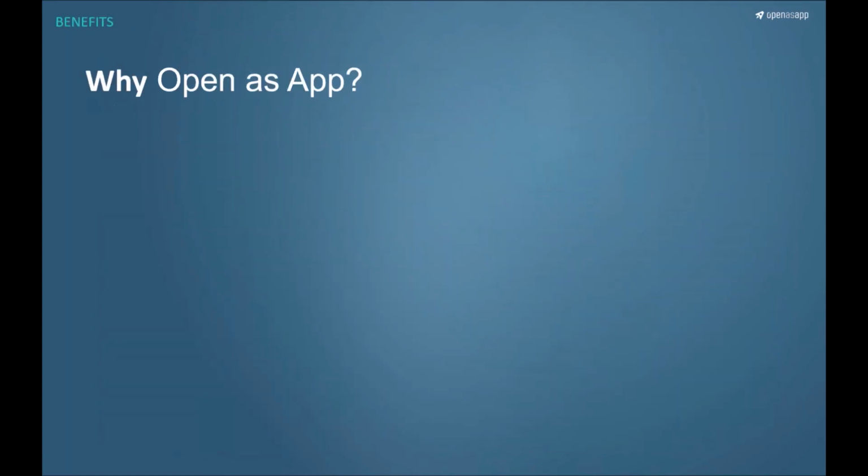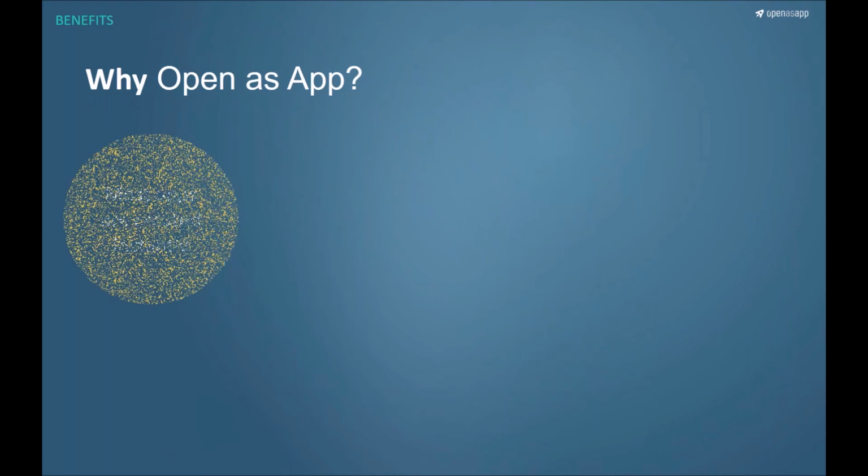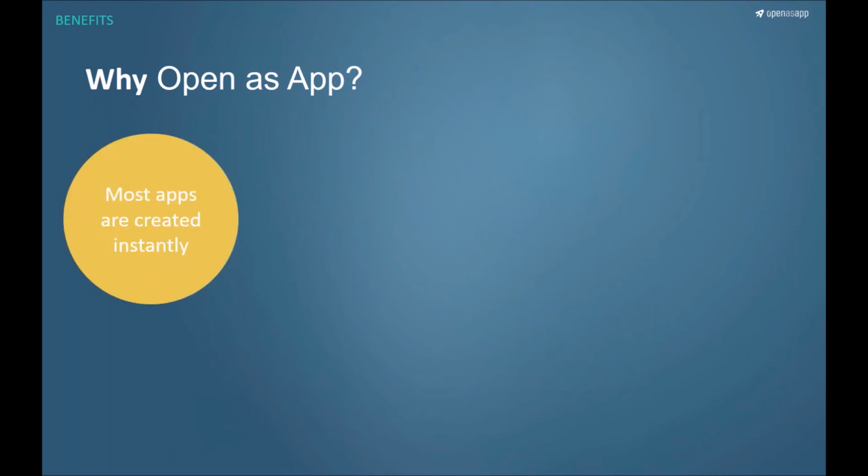Now, let me sum up the main arguments for Openness App again for you. Apps can now be created directly by the department that needs them. If you have an event coming up, for example, and you decide in a meeting in the morning that you would like to have an app for all participants, you'll have the app rolled out by lunchtime that same day.